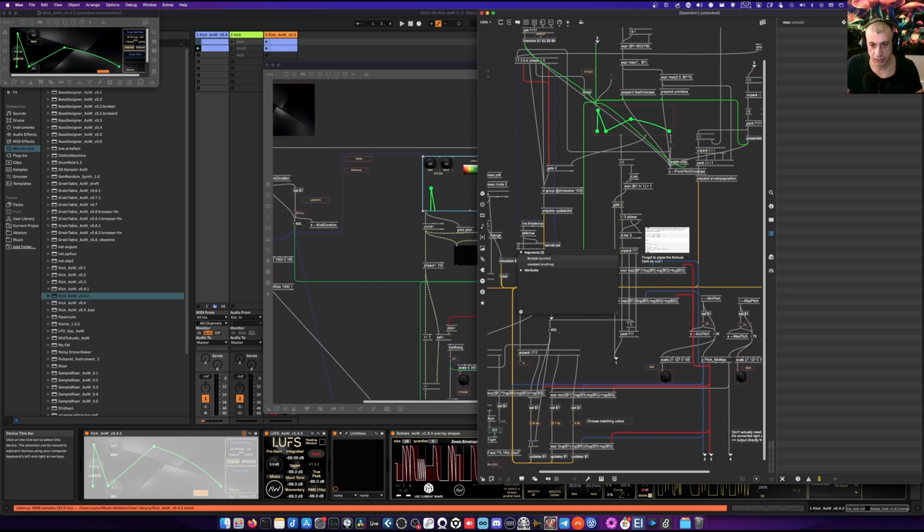So trigger: update envelope, initialize. This way I want first to initialize, and secondly to update the envelope.